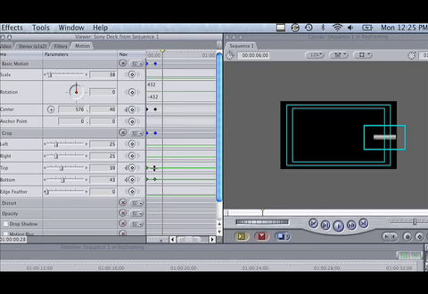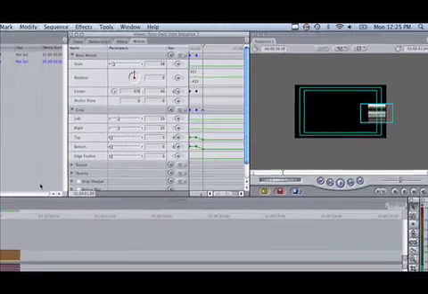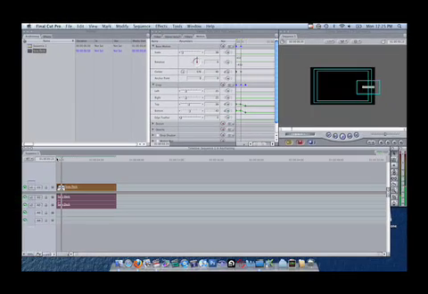Now move the time bar another 15 frames by hitting the right arrow key. Now open the top and bottom crop. Note the new keyframes. Now go to the sequence timeline and start from the beginning of the clip. Notice the clip will change according to the keyframed effect parameters in time.